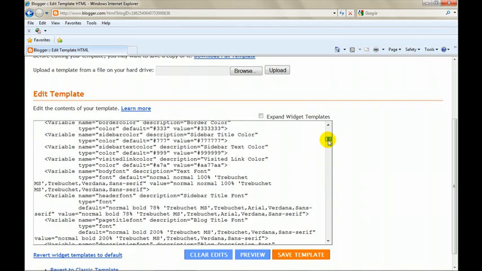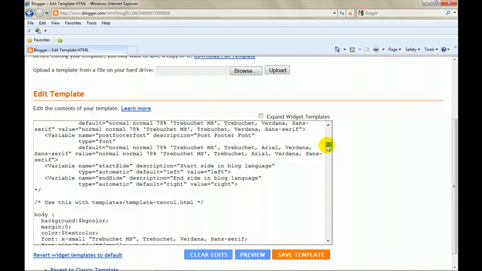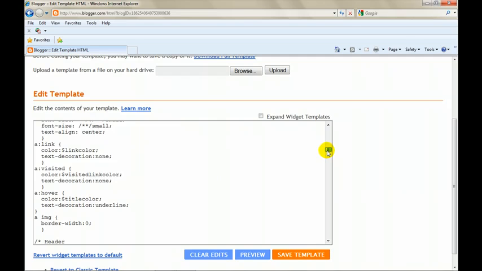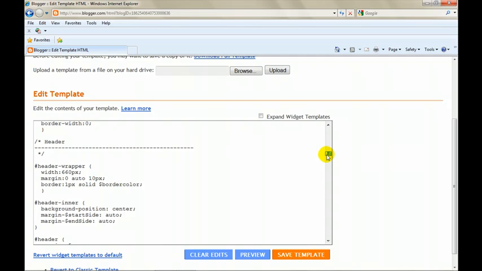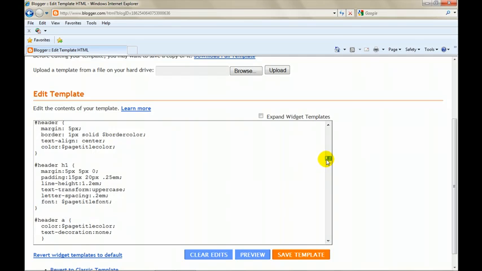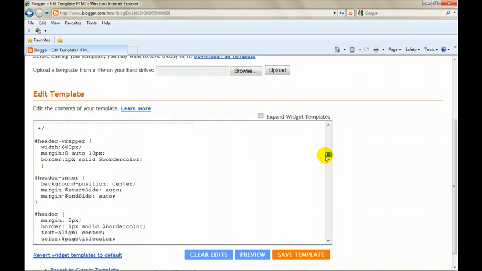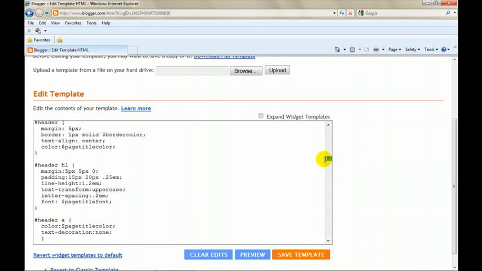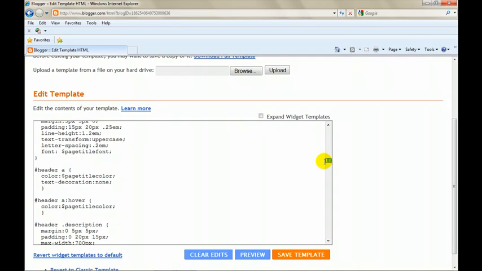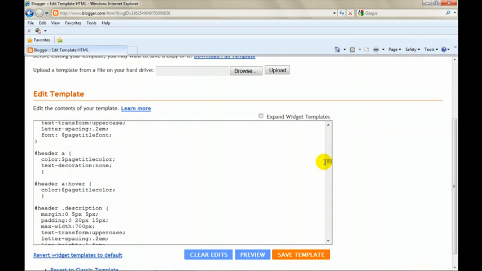Depending on your level of expertise with editing HTML code, some of this may or may not look familiar. The interesting way that Blogger decided to deal with your template, or they call it a template, it's just the code that's for your website, is they add the CSS code right into the HTML.